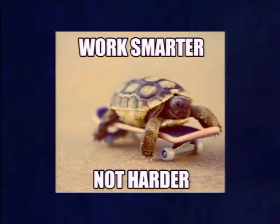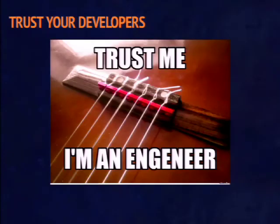And in terms of working smarter, not harder, yeah, automate as much as you can. Anytime you have a manual step in your deployment process, something will go wrong. Somebody will forget to do that on the night of the release. So yeah, and aside from that, trust your developers. Let them experiment on things, whether that be a component from Symfony that might help your team. Maybe don't do it like right in a live project, but let them experiment.